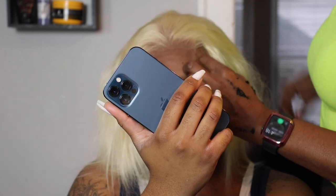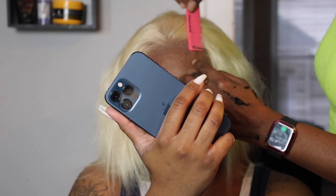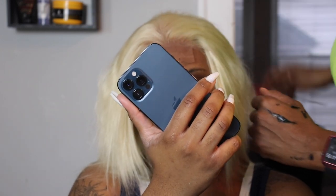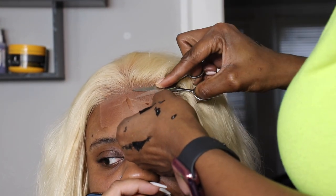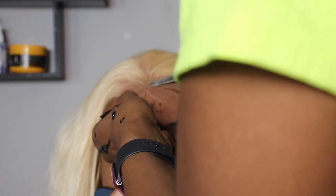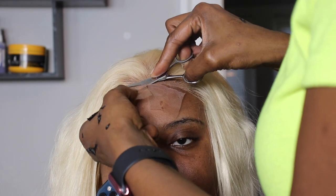So I had a little piece that wasn't down. I just went in with a little bit of the Ghost Bond, and I think I did 2. I applied it on her twice, so I put a little dot, and then I let it dry, and then I put another dot, and then I laid the lace. That way I know it's secure. She won't have an issue with that later down the line. So now we're just going to cut this lace off, and then we're just going to start the magic, my honeys, of that wet lace look.